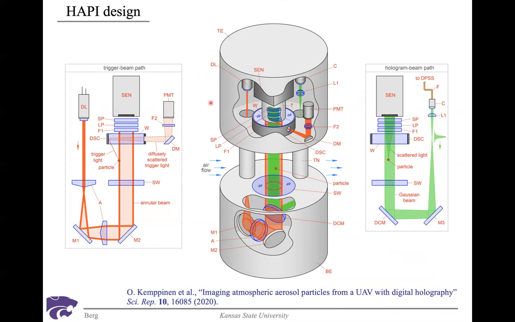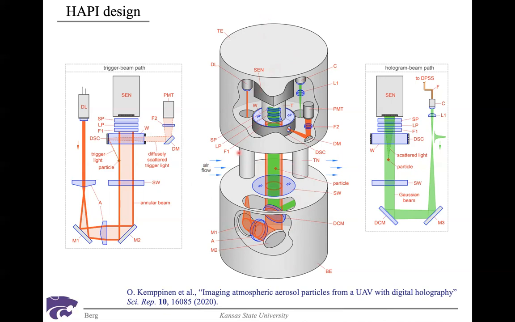So in the instrument, you basically have 3 segments. You have a top segment here where the sensor and lasers are housed. You have this middle portion, which is pretty much an open, free channel. And then you've got this lower portion where some optics are. I'll discuss them in a minute. This thing hangs from the drone. And as the drone flies around, there's a flow of air laden with aerosol particles that pass through this channel.